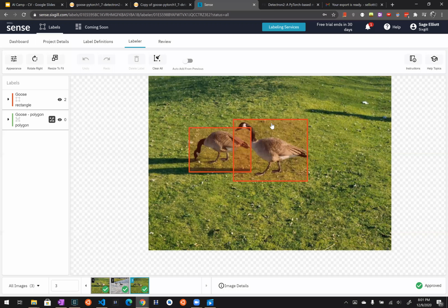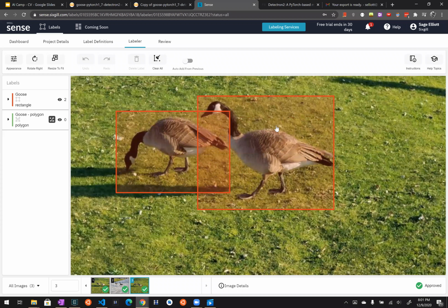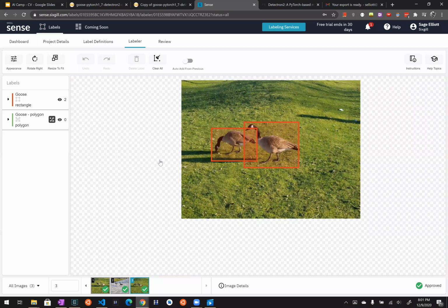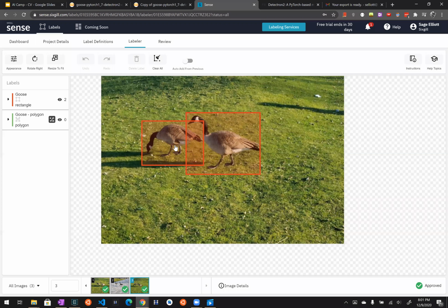All right, thank you so much. It can be hard if you have a ton of geese and so much overlap. But I try to contain all the portions that I can see, and that'll probably work pretty well. You can also experiment, because sometimes it might not work on whatever your data set is. Thank you so much, that's very helpful.